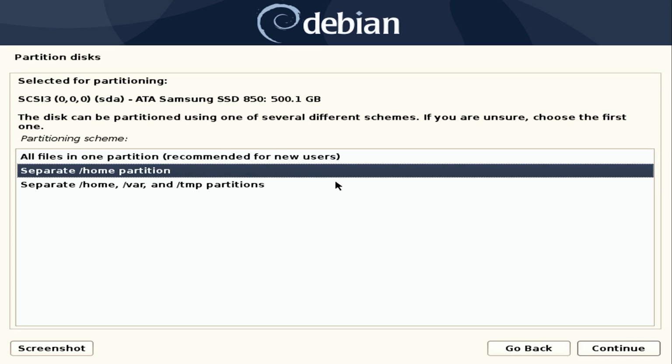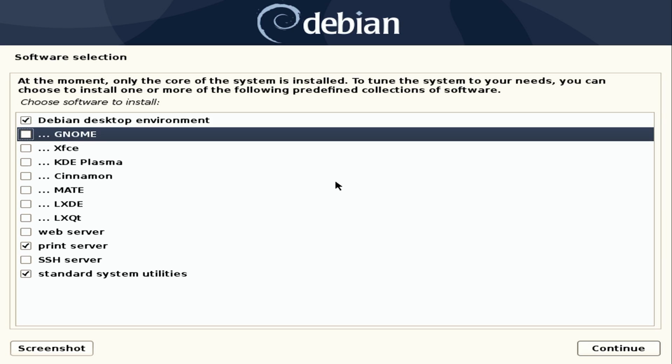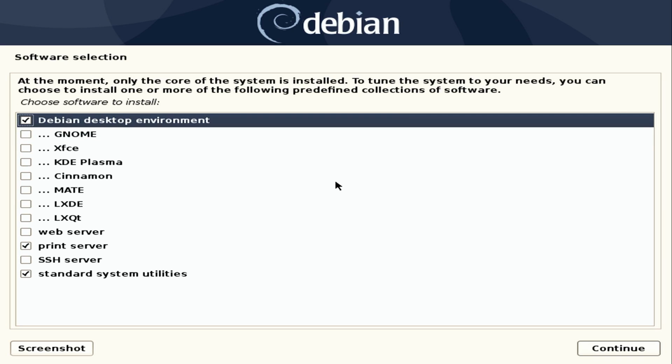And what's noteworthy about that is at the very end, or near the end of the installation process, you'll see a list of desktop environments, and you can select any one of them. You can select none of them. It's going to, by default, give you GNOME. But if you are installing on a server, you can deselect that because generally speaking, on a server, you don't want to have a desktop environment.